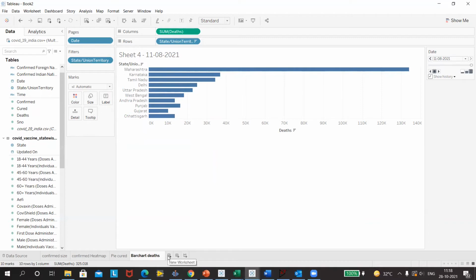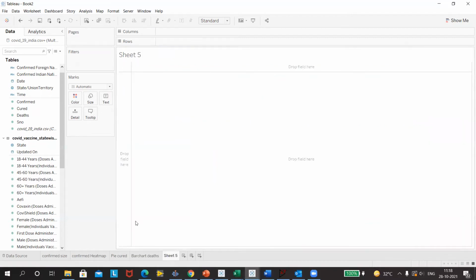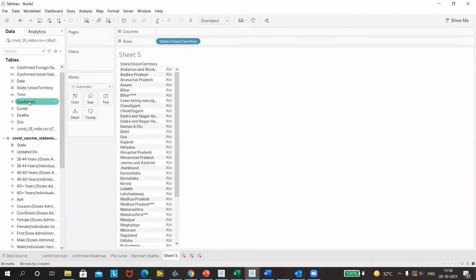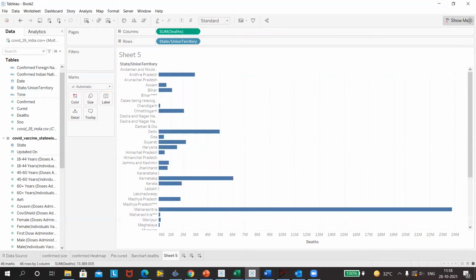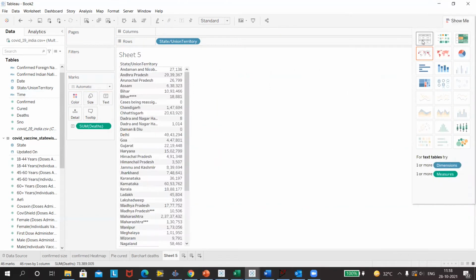Okay. Now we want to see the table also. So table can be there, simple. Now go to the show me and click on this. So it has given you the table. And we can see because of our table combining, there are some repetitions also.